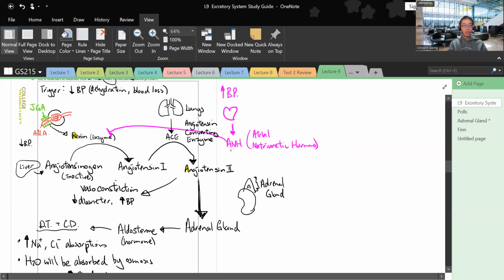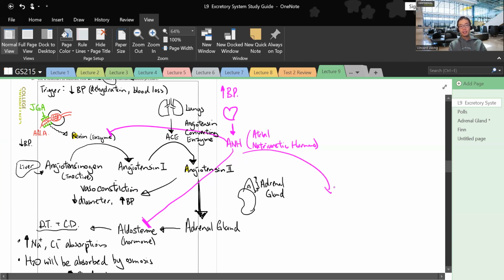Secondly, it is going to block aldosterone. Now, this might be a little bit puzzling for some of you. You might think, well, if I turn off renin, why do I need to turn off aldosterone? Because turning off renin should shut off everything afterwards, right? There are things that we haven't learned yet, but aldosterone can be released through another pathway. RAS is not the only pathway that causes aldosterone to be released. Later on, we'll learn that aldosterone can come out through other means. So just in case you have some aldosterone in the blood system, the ANH will shut that down as well, because we don't want any of these things to happen.